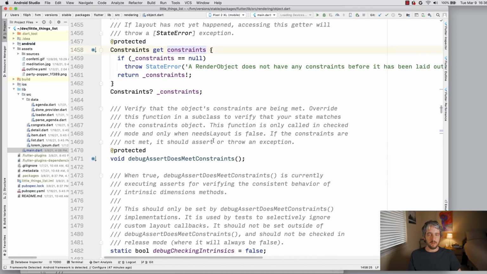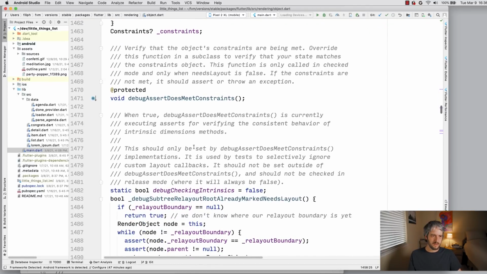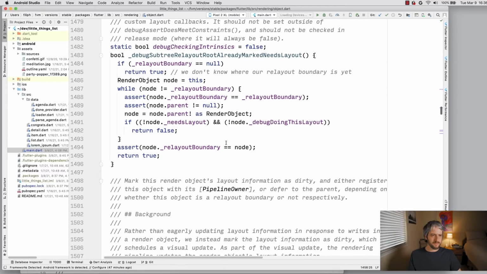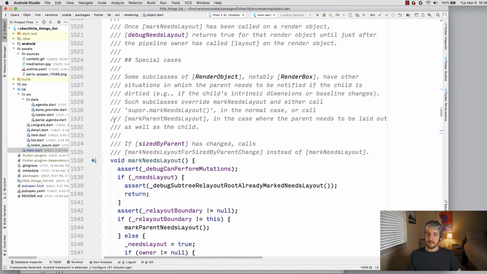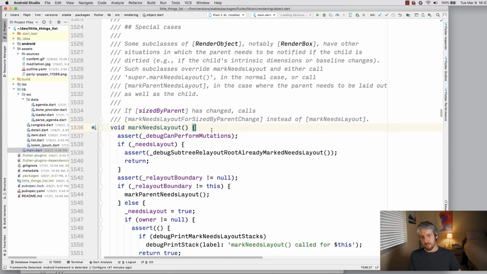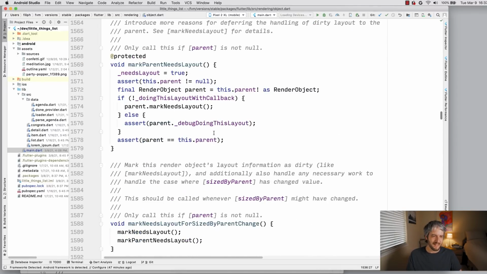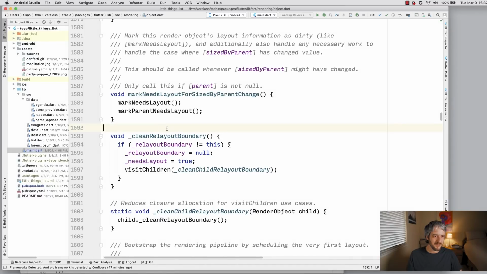That's how the layout algorithm works, but let's not go there now because that's pretty involved. And you can still see, we're deep inside the code of the framework, and everything is pretty well commented. It's well documented in the code itself. Mark needs layout is what the framework calls when it needs to mark something as needing layout. Okay, not very helpful for me to say that.